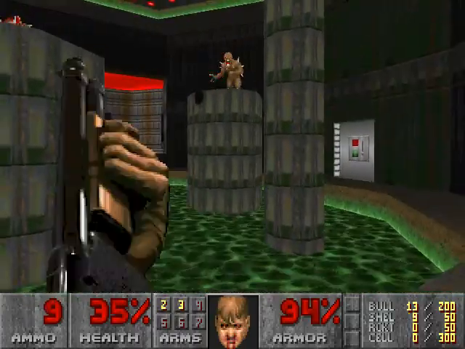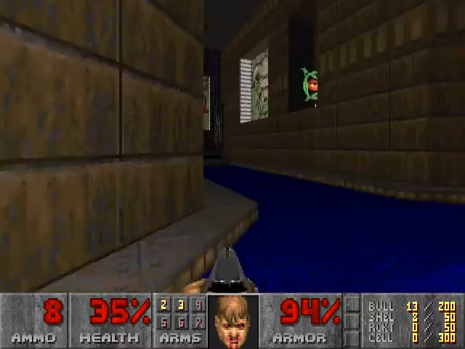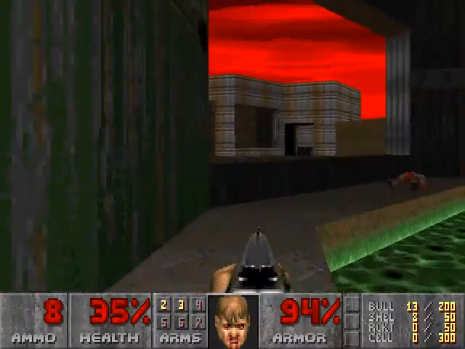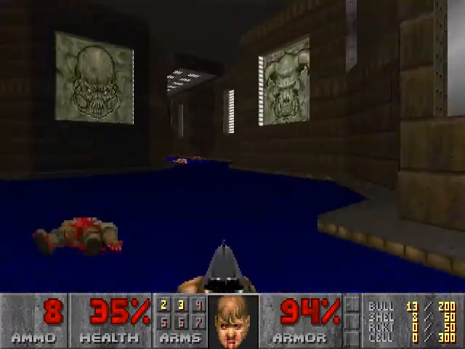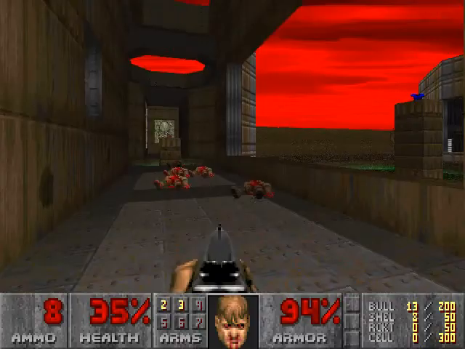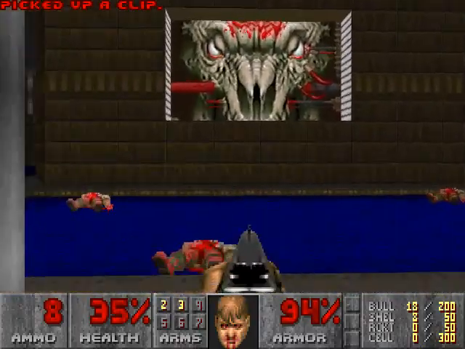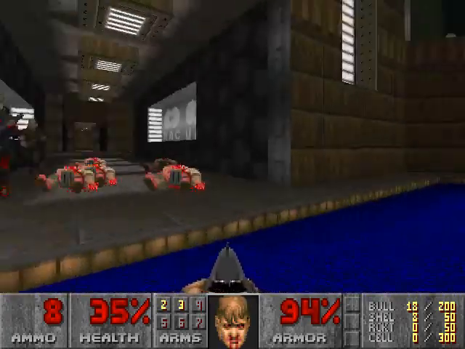Oh, that nukage does decent damage. Probably the mega ammo is a secret, just like it is in E1M1 if I was to guess. Which is perhaps better known as Hangar. And there's Steve D's trademark Baphomet as a regular wall texture.